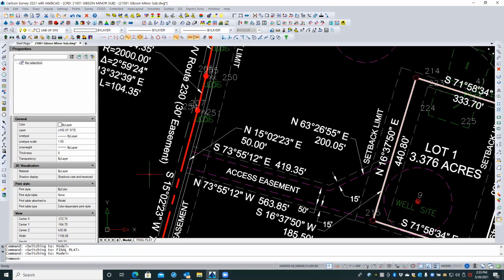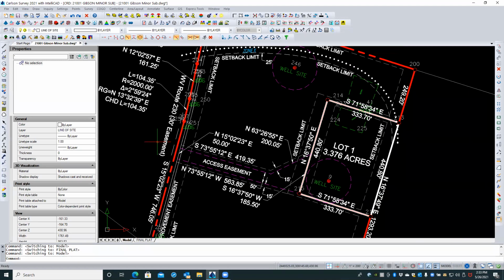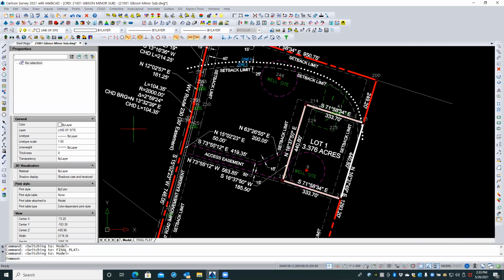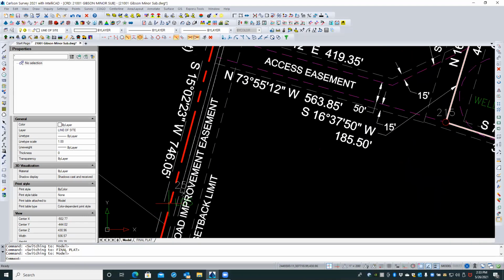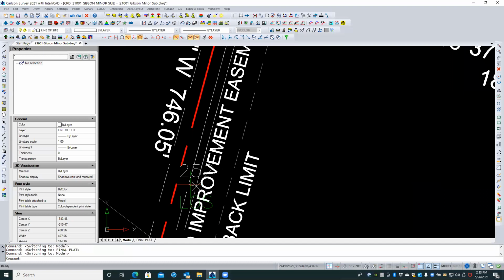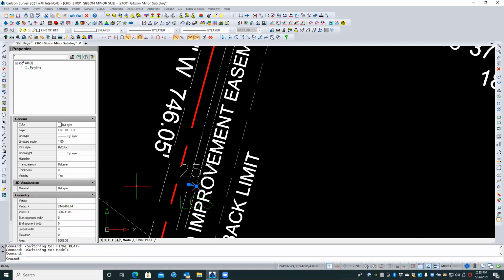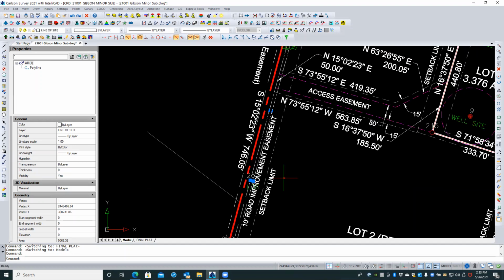All right, let me find that right here. There we go. So that is on that layer, line of sight. Do we have a layer already set up yet?